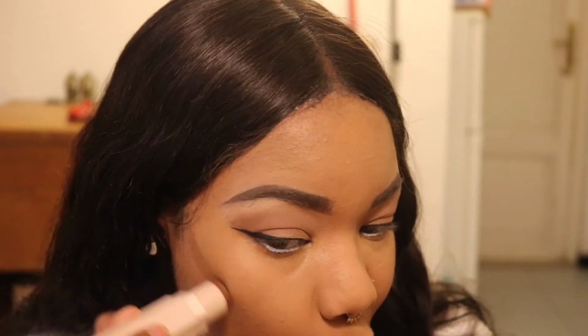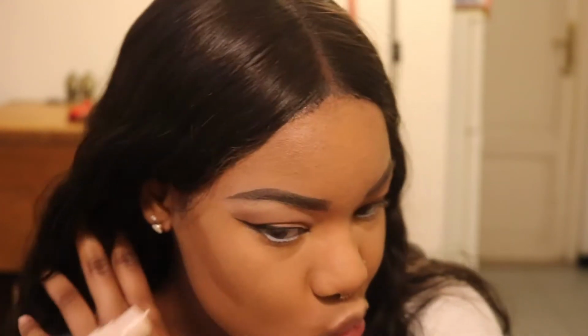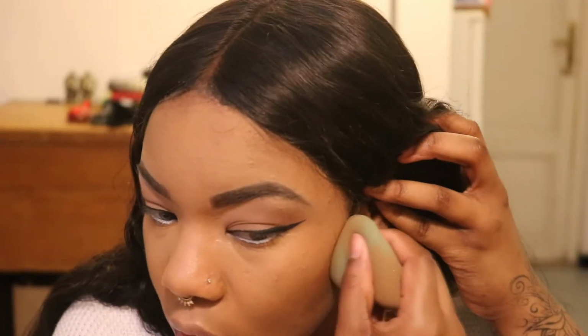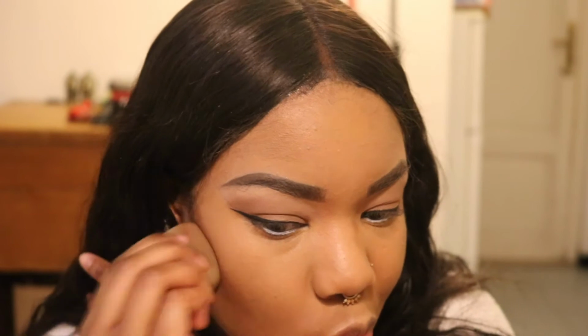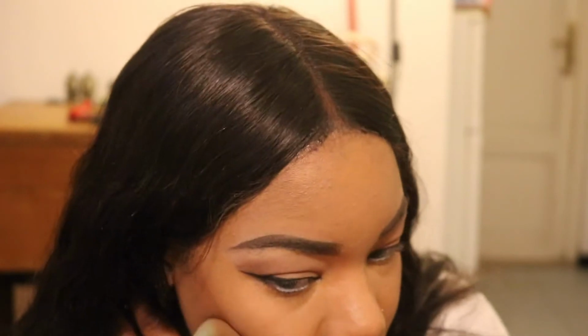I'm going to take my Matchstick by Fenty in the color Truffle and contour a little bit. Now I'm going to take my Laura Mercier translucent powder and set my highlight.